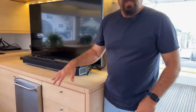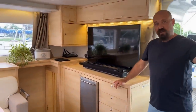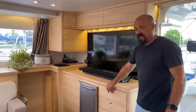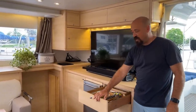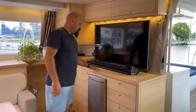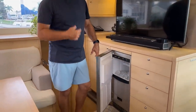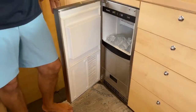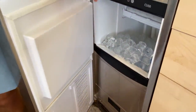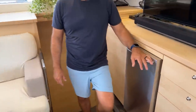During the galley remodel we took out the freezer and relocated it down into the customized utility room, which gave us four big drawers in a large drawer bank here. We also removed a small drawer bank and put in what is an absolute must for cruising — a Scotsman CU50 ice maker that does 50 pounds of ice a day, enough for all your drinks and to ice down your beach coolers.